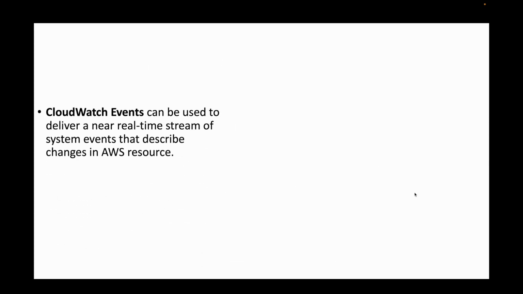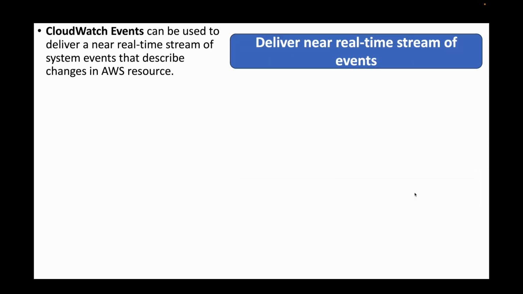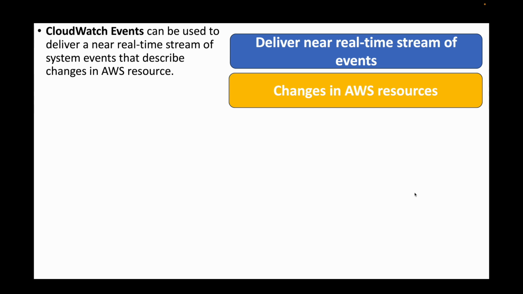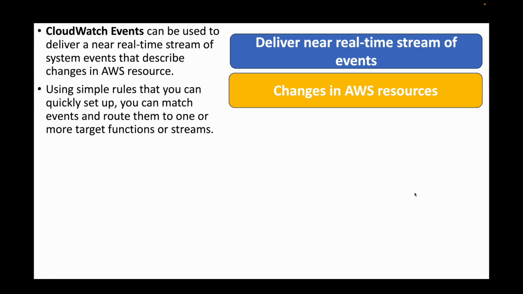So let's get started with this. Like I said, CloudWatch Events is mainly used when you want to monitor or deliver a real-time stream of system events. These real-time streams of events are basically changes to your AWS resources. When I say changes, I mean launching an instance, then stopping or terminating that instance. So we are changing the state of those AWS resources. When you want to monitor those real-time events, we can make use of CloudWatch Events for that. Not only EC2 instances, it can be any other services you want.